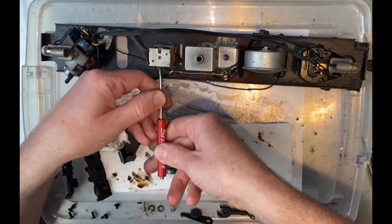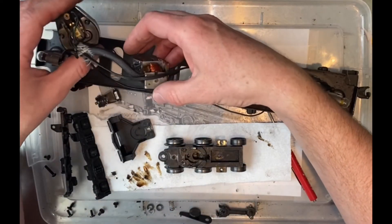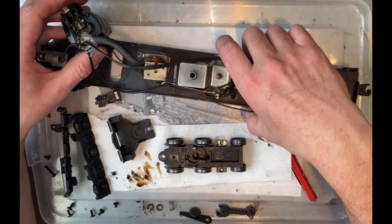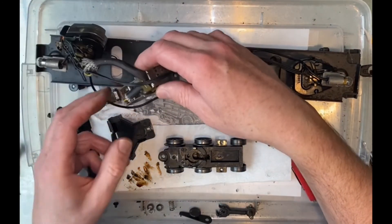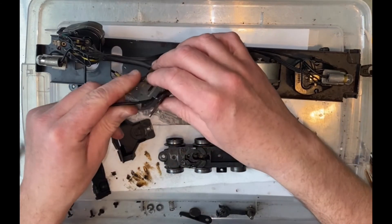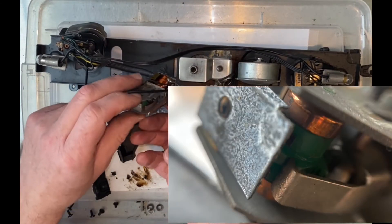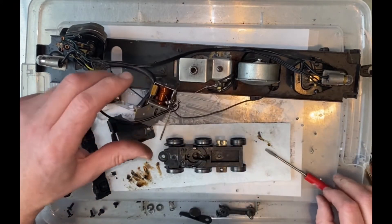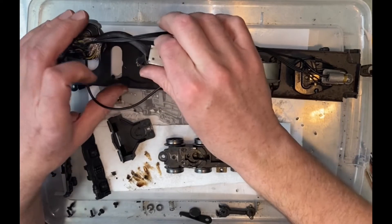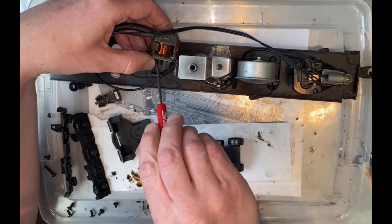Let's see what the E-Unit looks like. So I'm definitely going to rewire this whole thing because this makes it very difficult to inspect, service, or clean. The E-Unit is pretty clean in there. I can't really show you without bending the wires out of the way, but everything works nice — the drum is pretty clean. Since I've got it apart, I will clean it anyway.